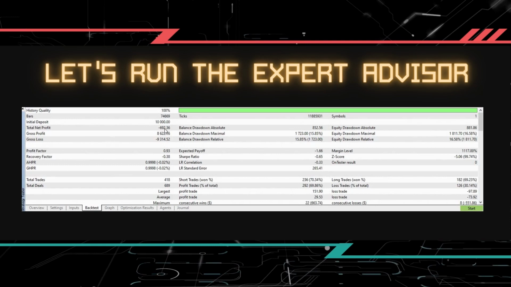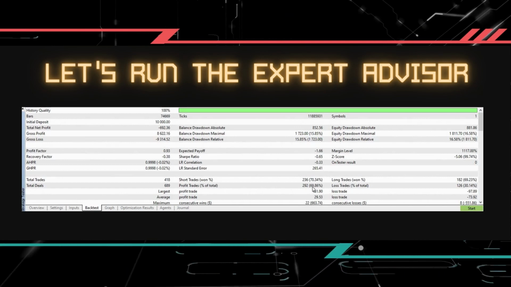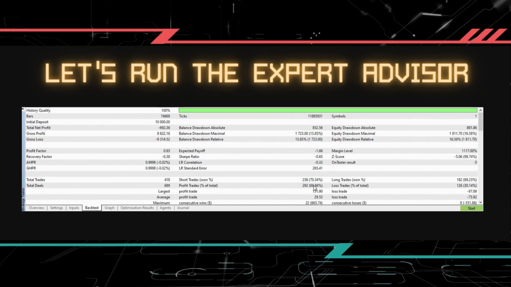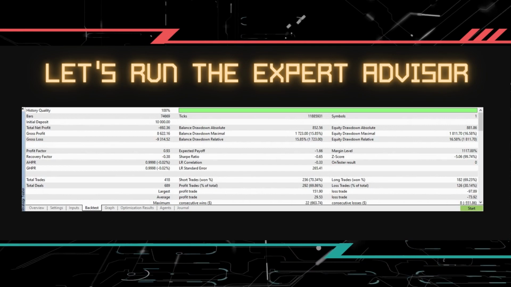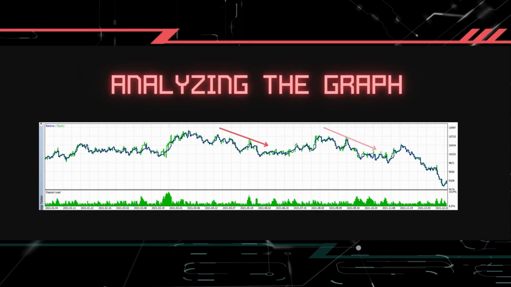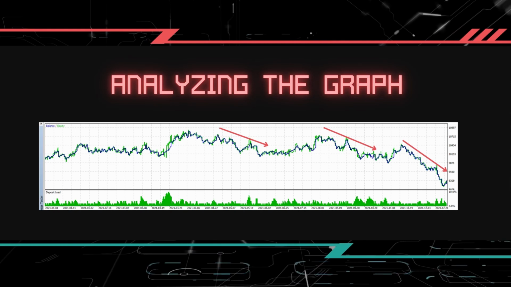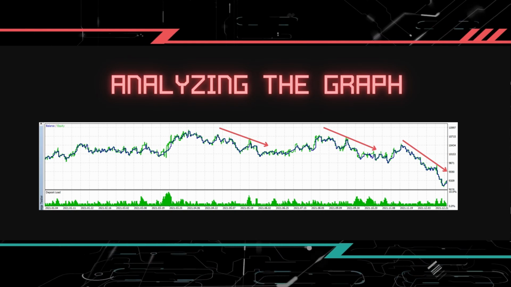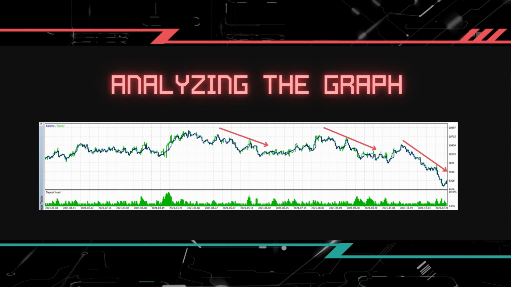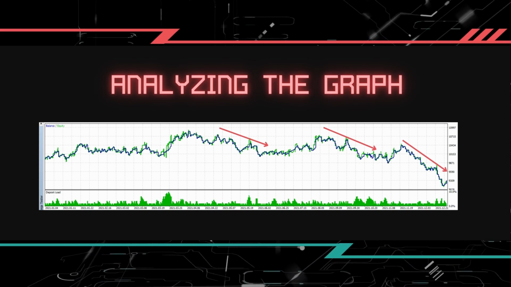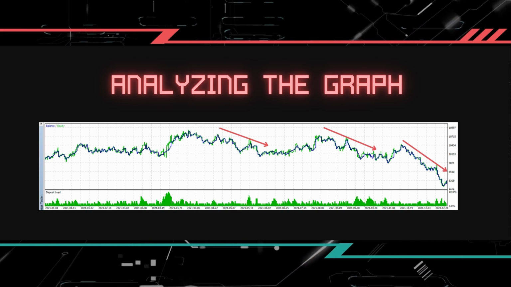This tells us that having a high win rate does not mean that a strategy is profitable. This is definitely not good for our trading account. Let us take a look at the graph. It did not look as promising as the one we saw in January 2021. We noticed that the decline happened in April, August and November. We will focus on these periods to fine-tune the entry rules.